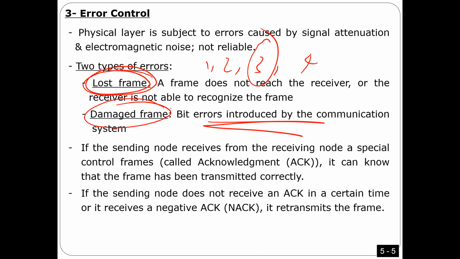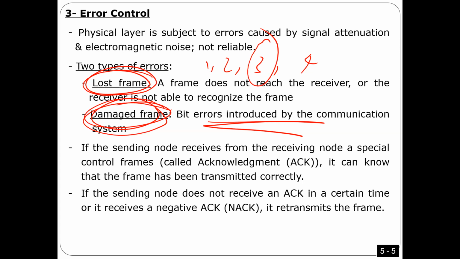So how can you know the frame is damaged? There are some ways. Once you receive some bits, you can do some calculation to know. This is out of the scope of this course, but there are different ways. I'm not sure if you were told in Network 1 about parity, how the parity bit can be used to identify and find some errors. For sure, that's a very easy way. The parity is very easy. There are more advanced ways.